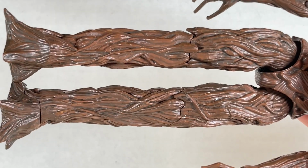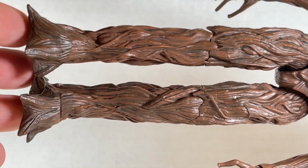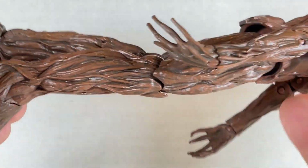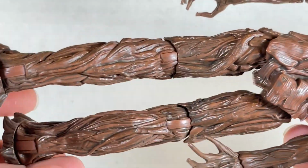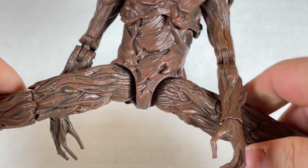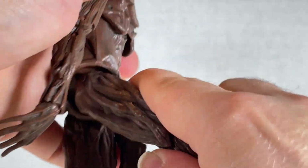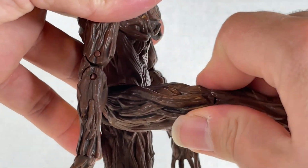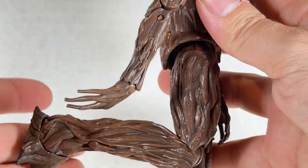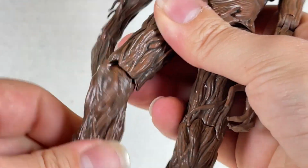The legs are tall tree trunks, and they look amazing, like his feet are roots going into the ground. All these pieces of bark and root and tree coming together to make his body looking excellent with those legs. We do get the splits this far really nicely, and in and then up pretty okay. It's a weird joint. You have to twist it in a little bit, and back not so much. You do get a single jointed knee going this far, not that great. In, and you do get a swivel for that, by the way.